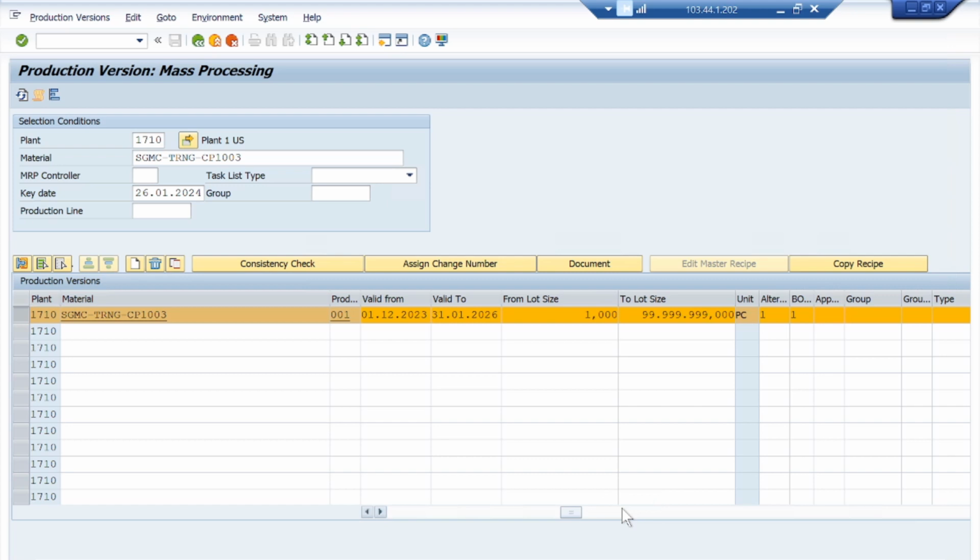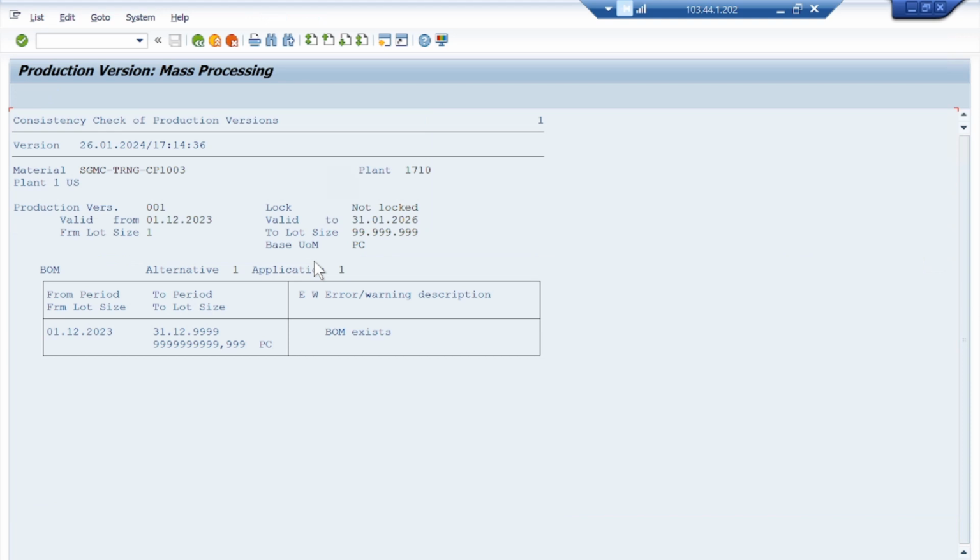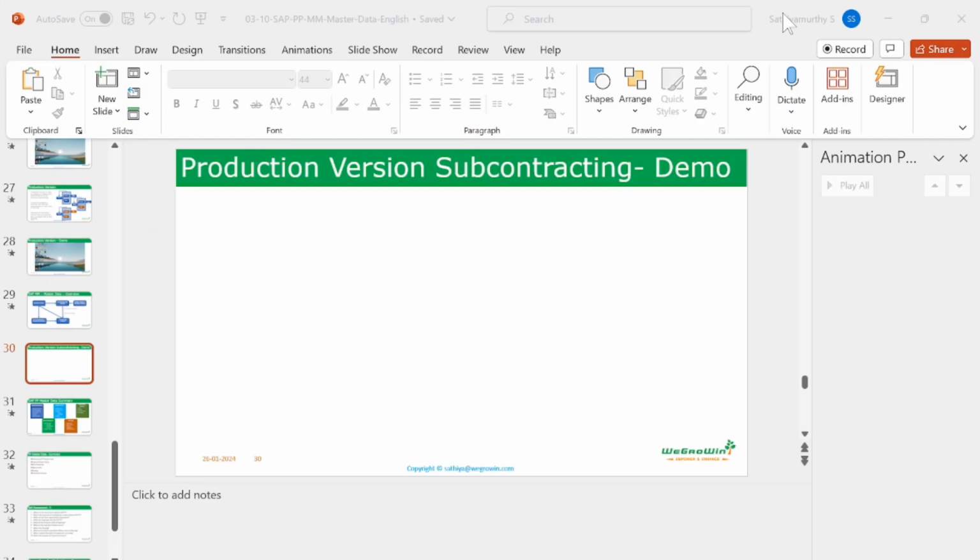There is no routing for this material. Now let us check the consistency. Here we can see there is no task list, which means the routing is not there, only the BOM. So this is how we create the production version for subcontracting items, linking only the BOM with the header material. This also we'll discuss in detail later.